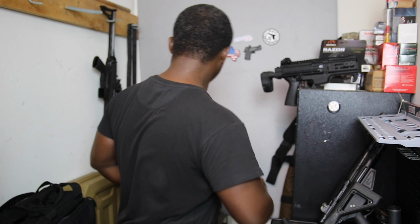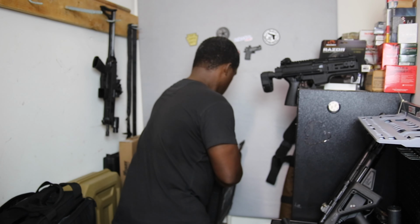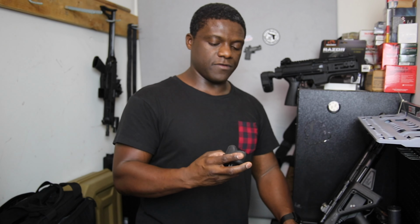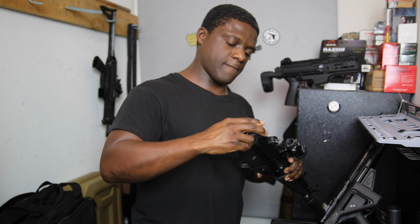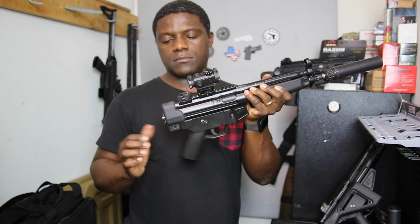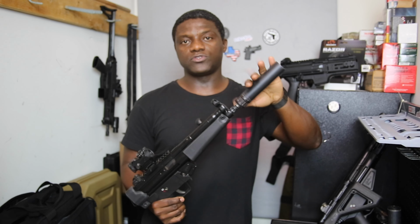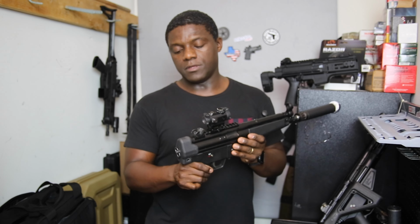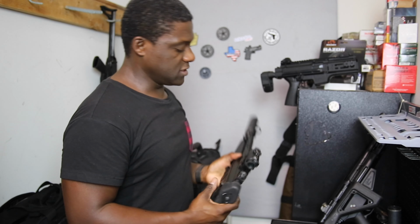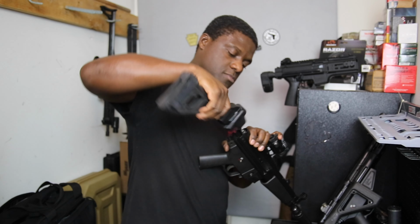Oh, let me show you real quick. In the original configuration, it comes just like this: the back plate, the retention screw, this pistol. So this is the original configuration minus the suppressor and the red dot. To give you an idea, it comes as a pistol, which it still is even with the brace, so far, until the regulation changes, hopefully not.